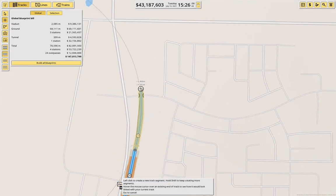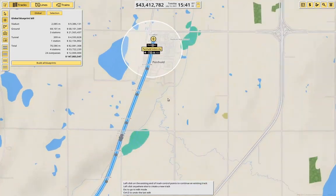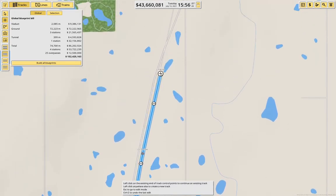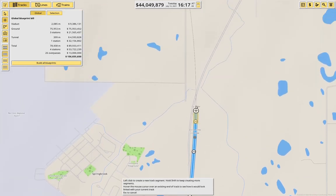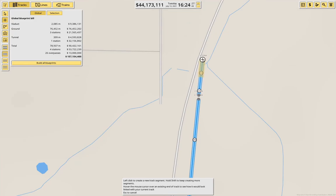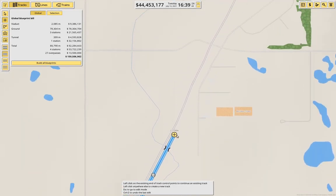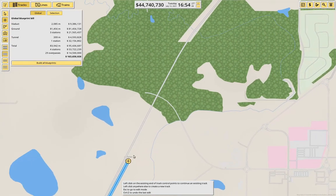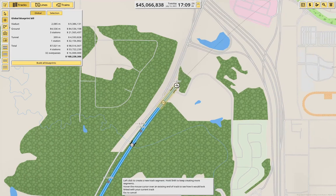Out of Penhold, we just come along like that, and then we need to head into Red Deer. We're going to continue up along this road — this is actually a highway in real life that we're going beside. It's the old main road. The actual rail line does run somewhere around this path — I don't know exactly where, but it runs somewhere up this way. Is this going to complain about water? No, it's not. So we can punch through here.